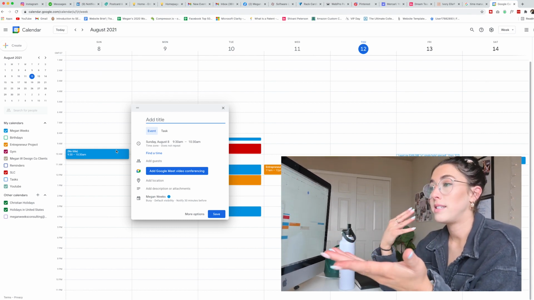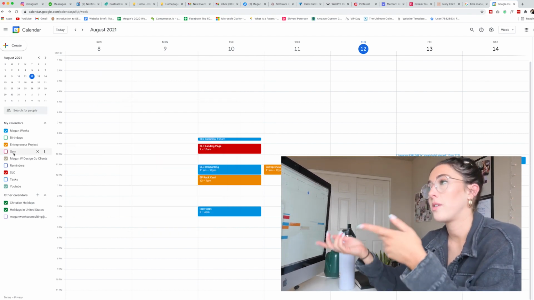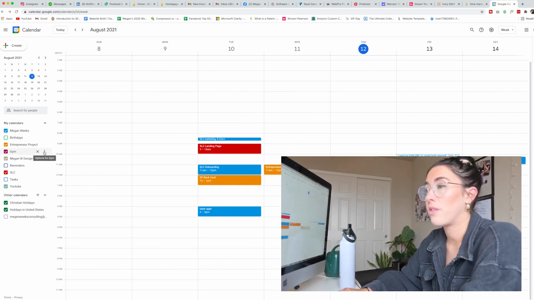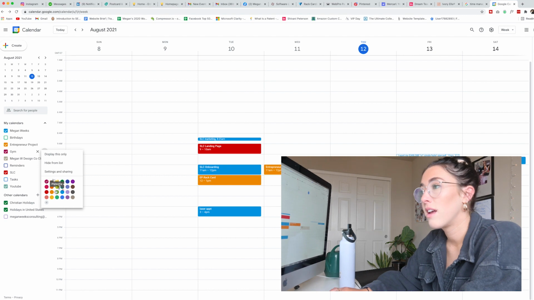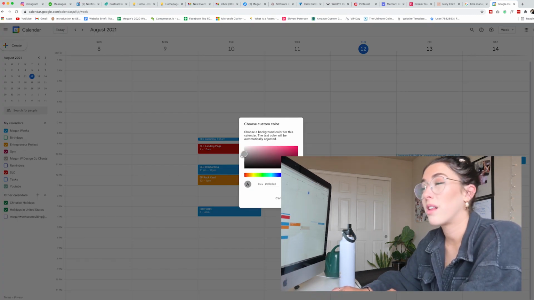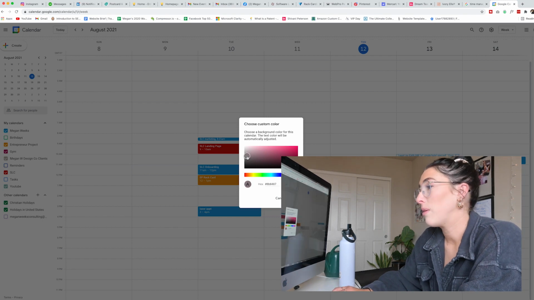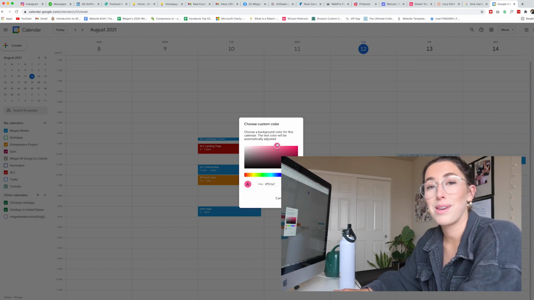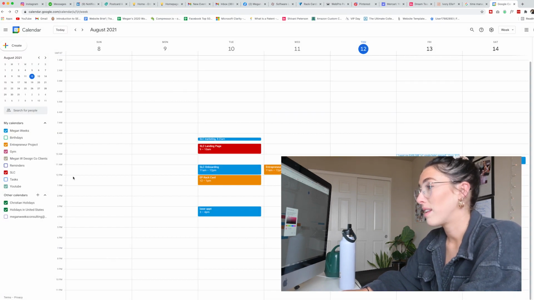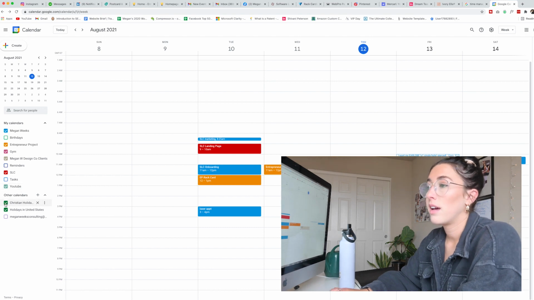But for gym right here, I'm going to scroll down here and, all right, so I have my gym one set up, but I didn't change the color yet because you actually have to come back to the main calendar page, and you'll see it here on the right or on the left side. You're gonna wanna hit these 3 dots, and then you can actually change the color to whatever it is you want. You can even do a custom color. If you wanna make your calendar look really pretty with your color palette, you can do that. I think that's pretty cool. I'm gonna do pink because I don't have pink for anything yet.